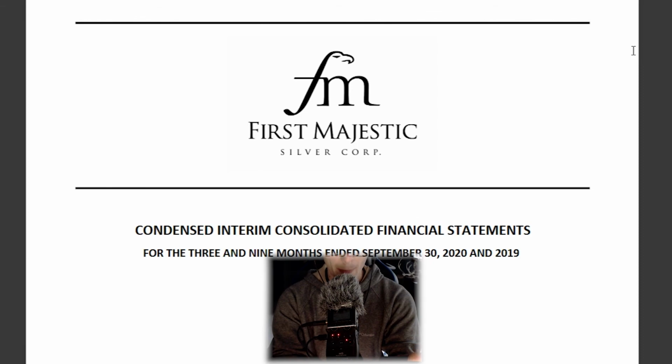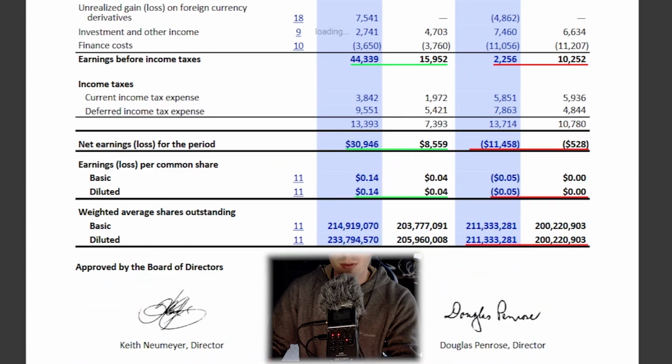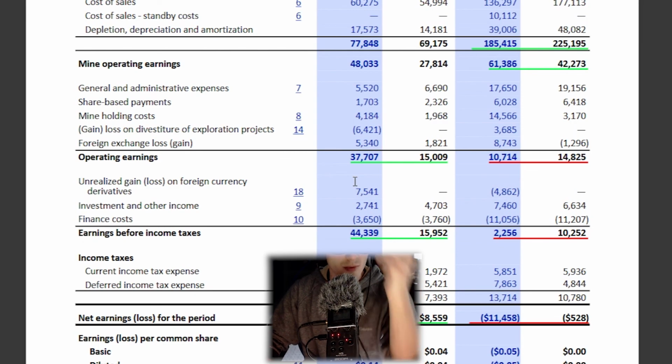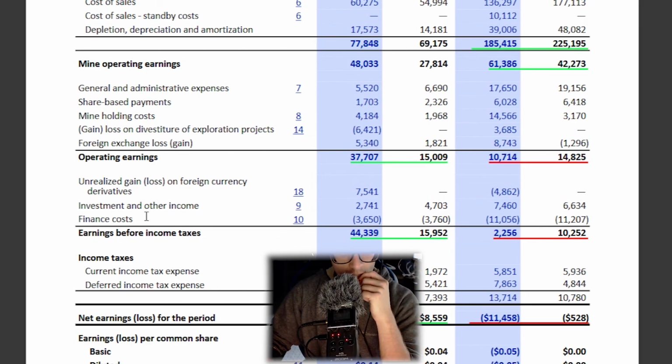Overall, I looked at Kirkland's, I looked at NEM's financial report. First Majestic, it's obviously silver, so it's different than gold, but at the same time, they seem strong, but I don't know about that strong. Judging from, I mean, they made a lot of money and everything, don't get me wrong, but because they're not as large, they're not making as much. Them issuing so much more shares turned me off a little bit. However, we'll see. They might buy it back. There's a lot of factors, but again, good company.